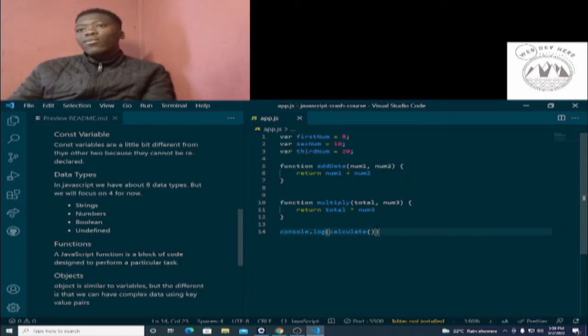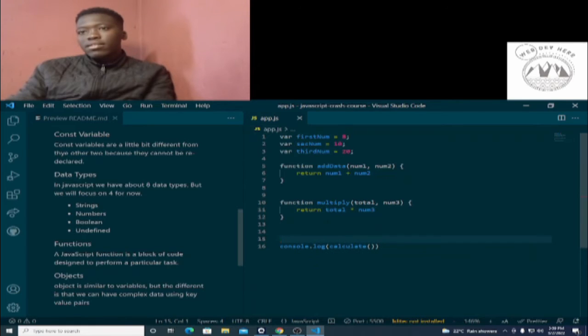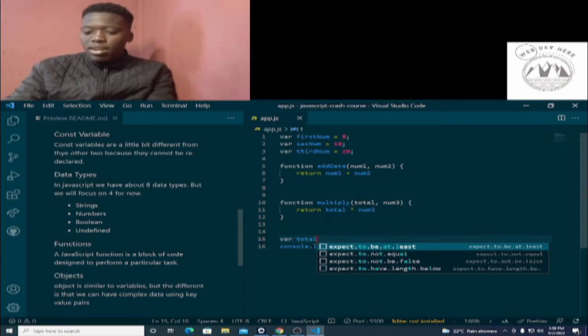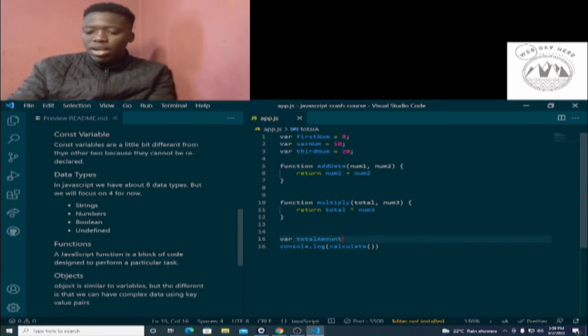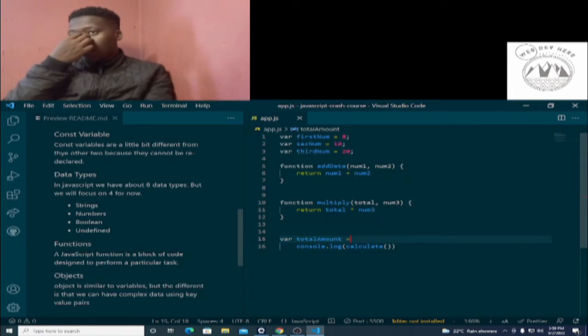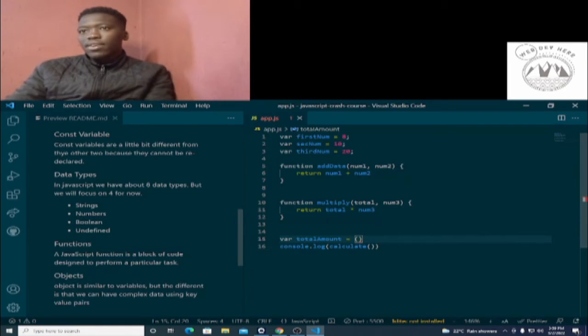Right? And then what I'm going to do is I'm just gonna say var total amount, right? The total amount is what I'm gonna call the first function.